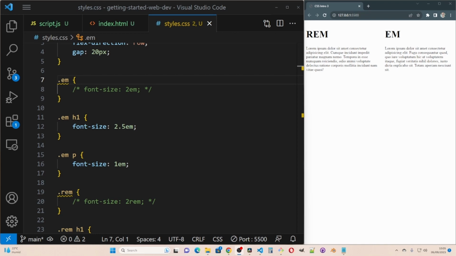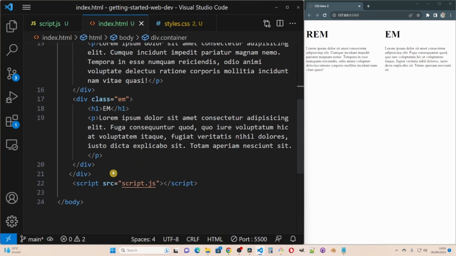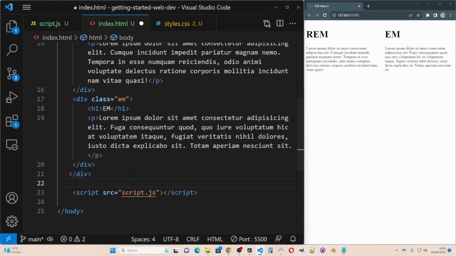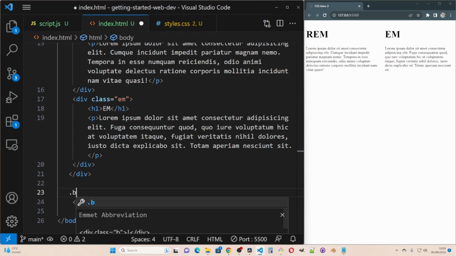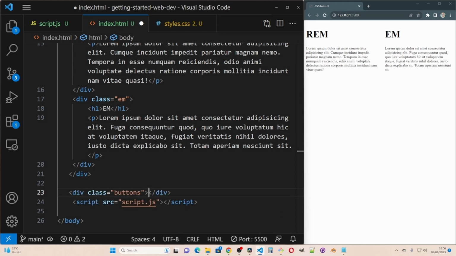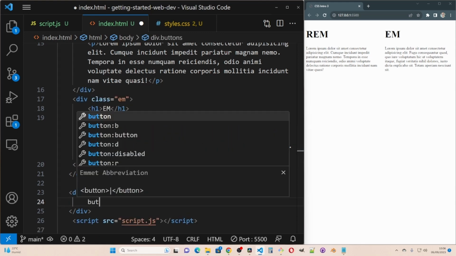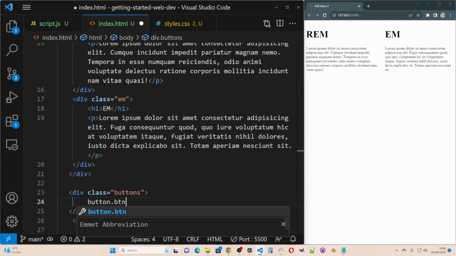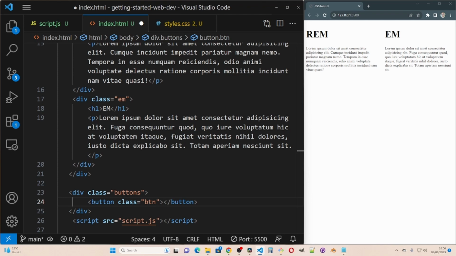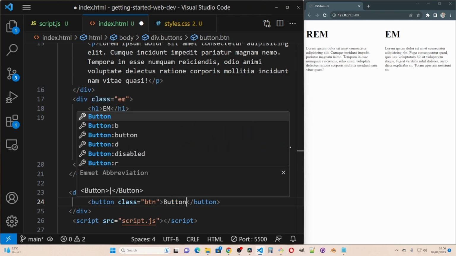As an example, I'm going to create some buttons. Create a container class and call it buttons, and then button dot btn. I'll call that button 1.